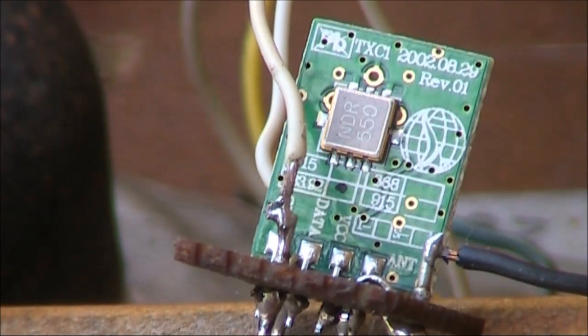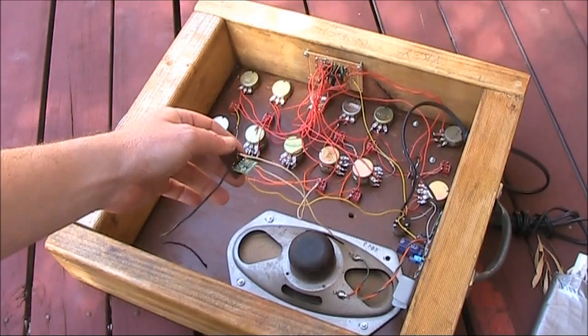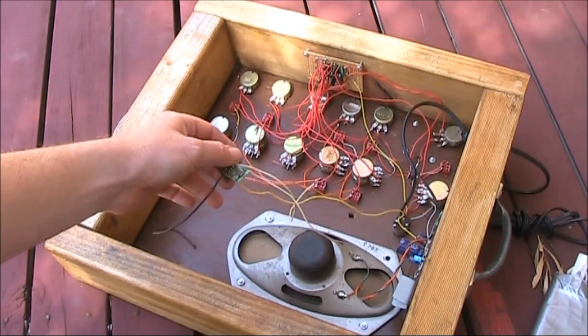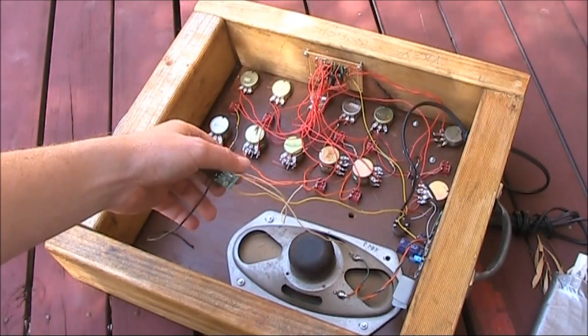And with its AM modulation system, you'd be able to hear that on an AM receiver, which I already had. As for a suitable oscillator, what better than this drone machine? The battery that ran the drone machine could also be used to power the module. I just needed three connections: supply, ground, and data input.